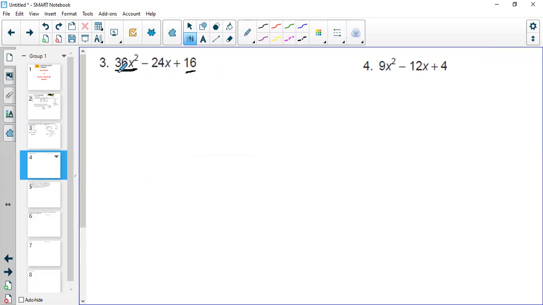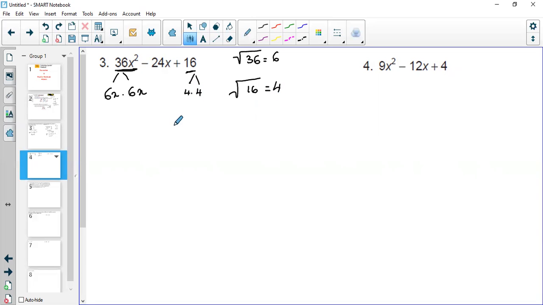Now first decide, can you divide 36 into equal numbers? You need to find the square root of 36. So the square root of 36 is 6. So we have 6 and 6 because 6 times 6 is 36. And how about this x squared? That's going to be x and x, because x multiplied by x is going to give us an x squared. How about 16? What's the square root of 16? The square root of 16 is 4.